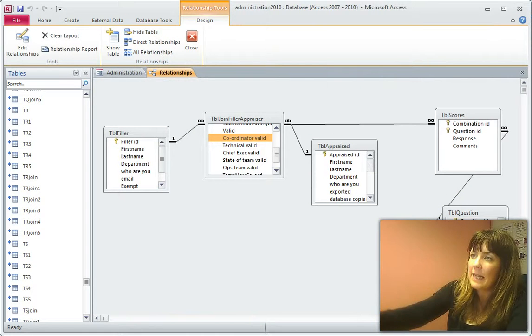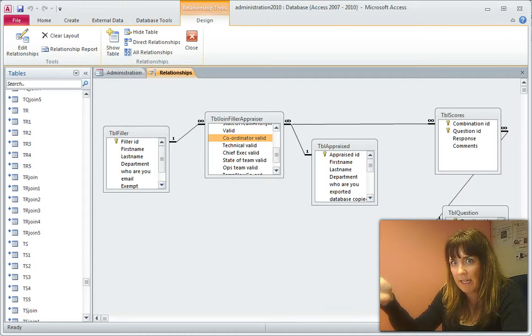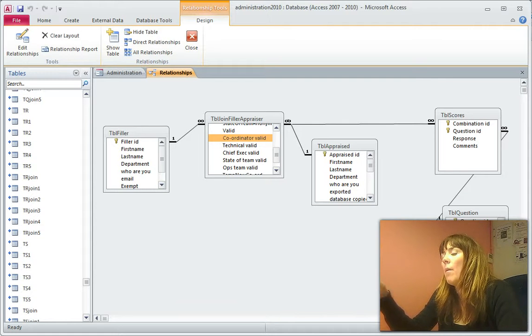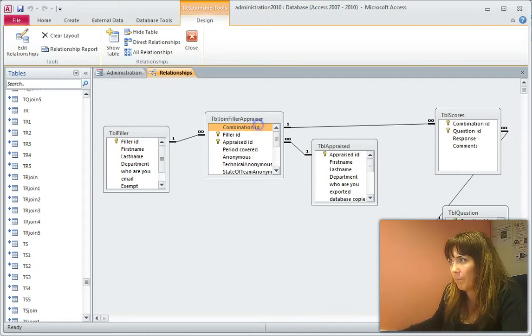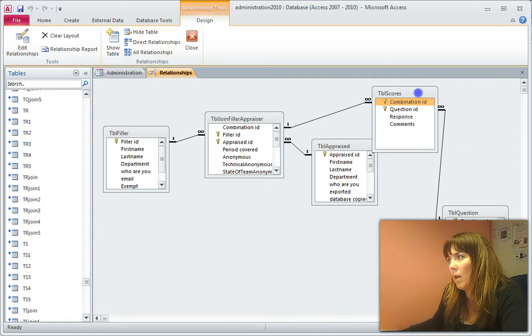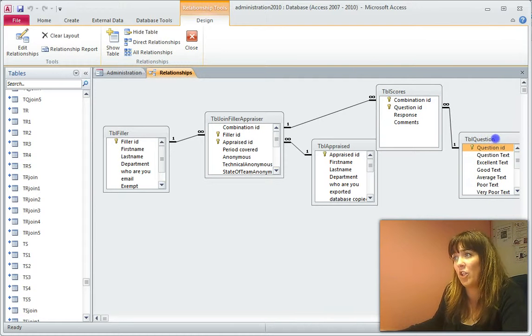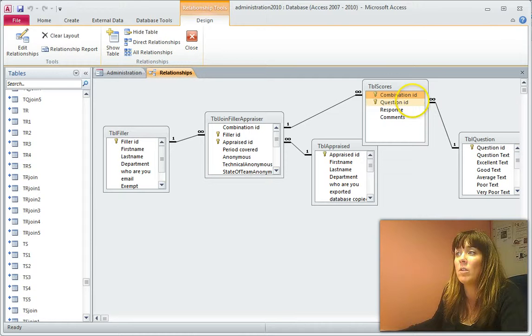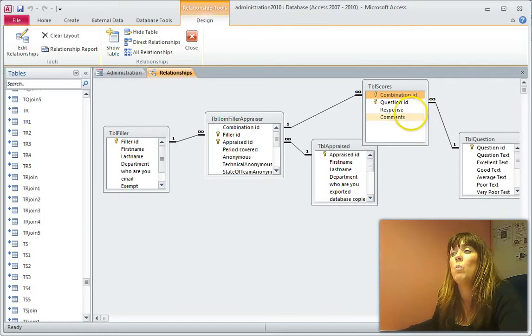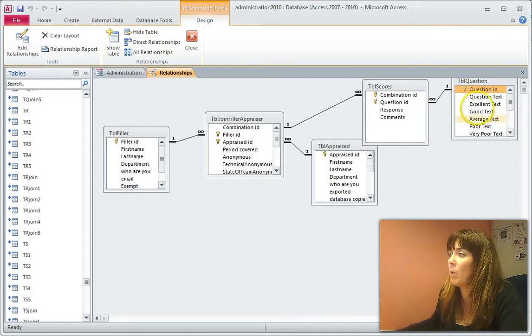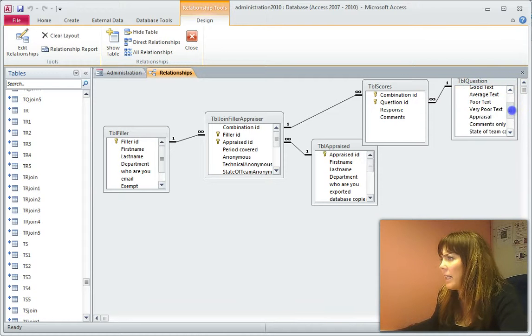Okay, so that's just a basic many-to-many. Any Access Advanced trainer should be familiar with that. For each of those combinations, there's a score and a question. Okay, so each combination can have lots and lots of scores, and this is basically where people's responses are filled out. So response is the number that they give from 1 to 5, and comments are obviously any comments they put about that question. This table question is just all the text of the questions in the appraisals, and I think that they're categorised by which appraisal they are.